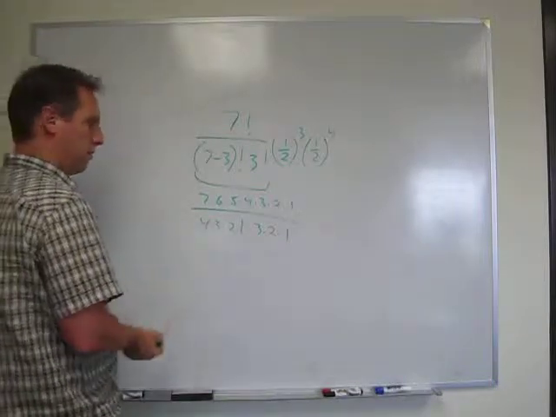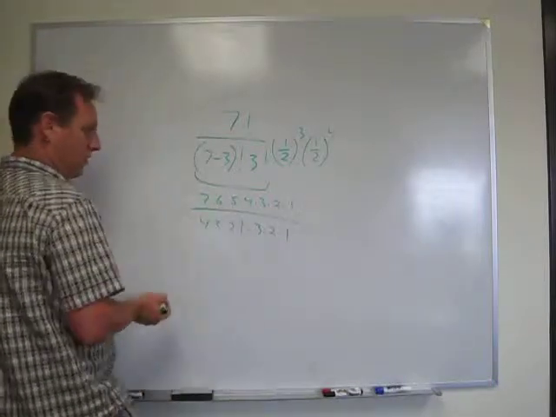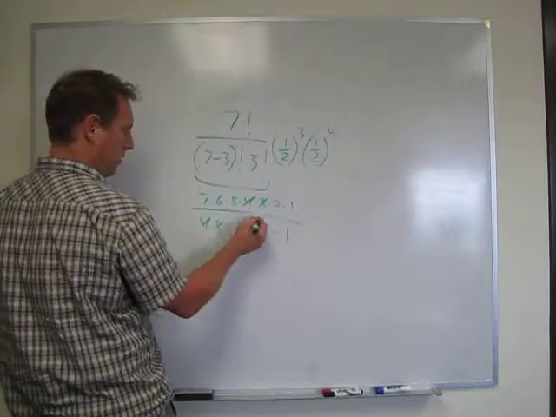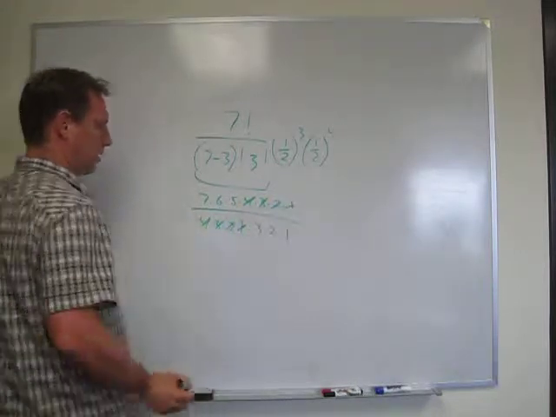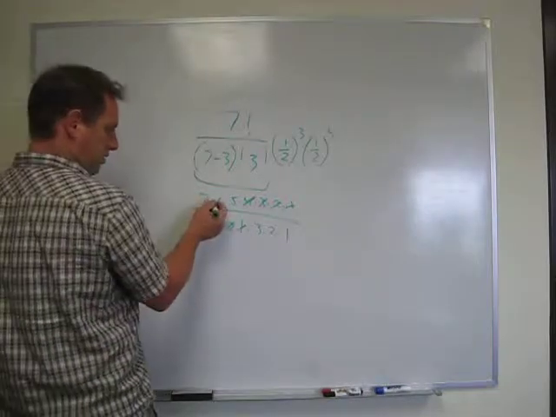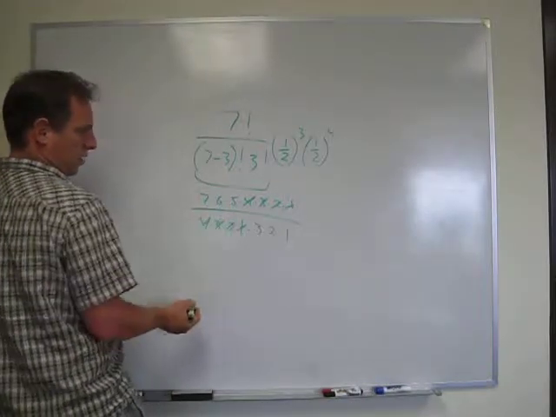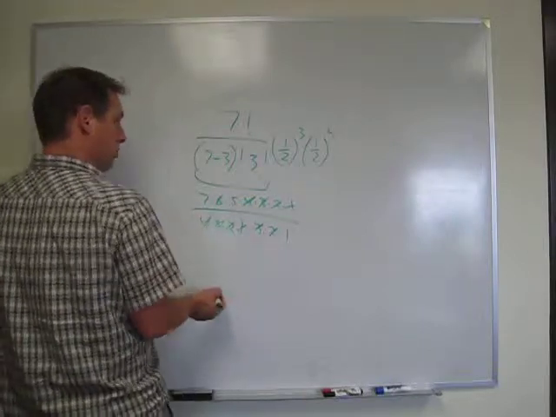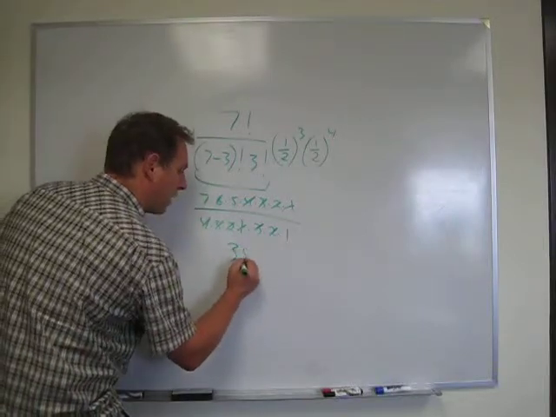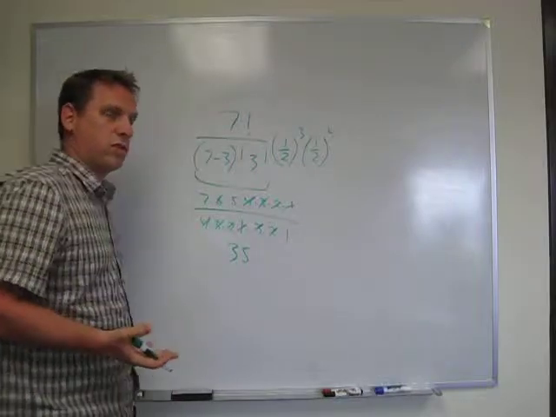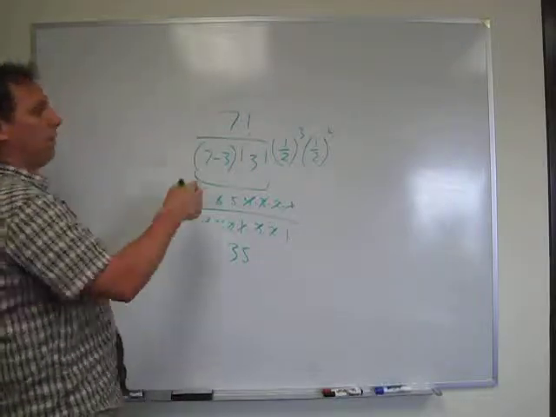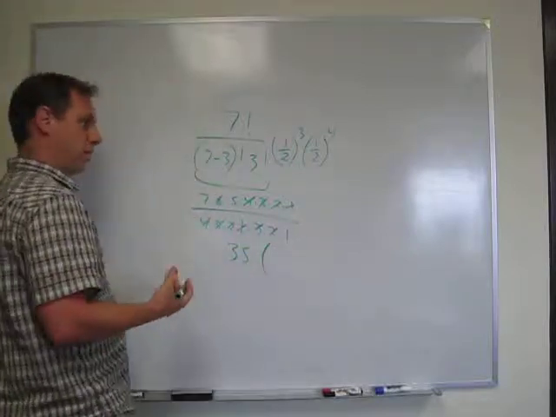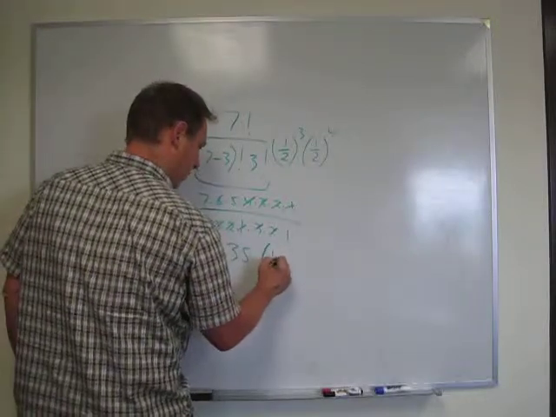Now, this is actually easier than it looks to calculate because all these ones cancel out. This one, this one, this one, of course the ones would cancel out. And then likewise, if you see there's a 6 here, then this 3 and 2 will cancel out. So this is actually 7 times 5. So it turns out there are 35 ways in a family of 7 children for there to be 3 girls, and the probability of any particular set of 3 girls is a half to the 7th power.